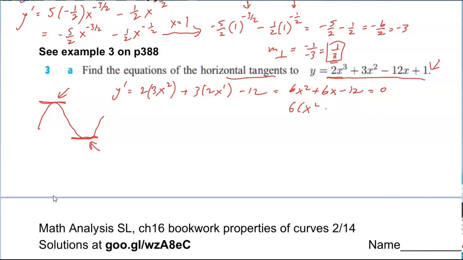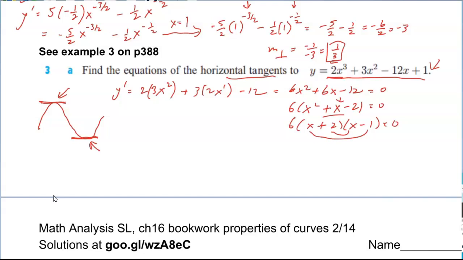Okay, 6 factored out, that would leave us with x squared plus x minus 2 equals 0. If we factored this, it would end up being something like this, except this is going to be plus and this is going to be minus. You can do this with the quadratic formula. You don't have to do factoring. I'm not going to teach you how to factor, but feel free to use the quadratic formula. Let me check to make sure that this is correct. If I multiply this, I would get 2x. If I multiply this, I would get negative 1x, and that gives me the middle term, so it is correct.